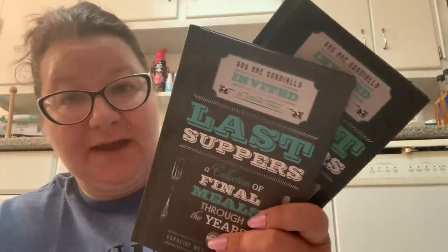So that is my haul. Oh, it's a lot of stuff. Yeah, I know I went rambling about these books, but I am going to enjoy reading these. I hope to find more of them. I wanted to ask you, if you guys have found those Last Supper books, if you found the Lips books, or if you found Dear Jane, let me know.